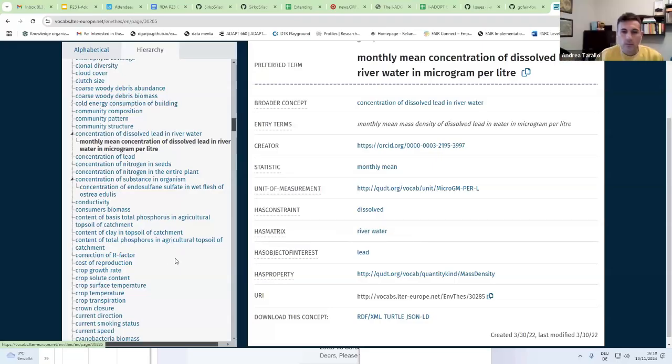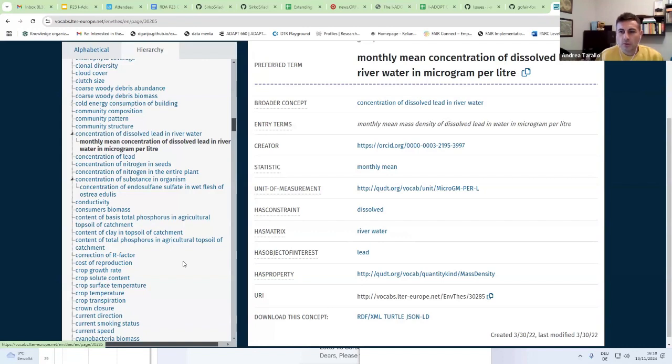Andrea? Yeah, one question. Why can't you have more than one constraint on the object of interest? Is that a limitation of the model, or why? Because I see those additions that can be also constrained or not. Sorry, can you repeat? I didn't get it. Why you cannot use multiple constraints on the object of interest? You can have multiple constraints on the object of interest.